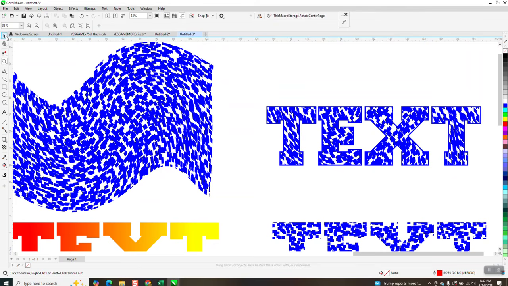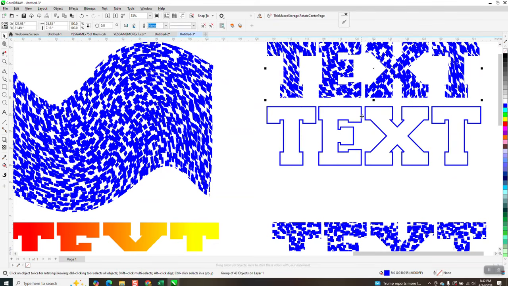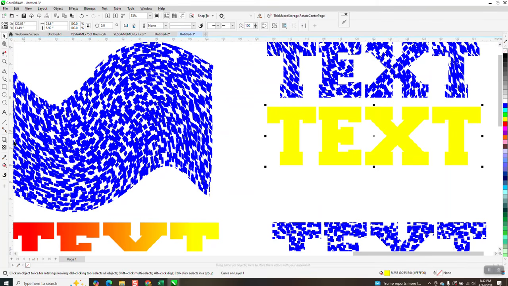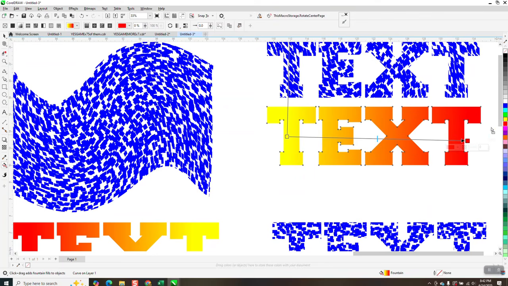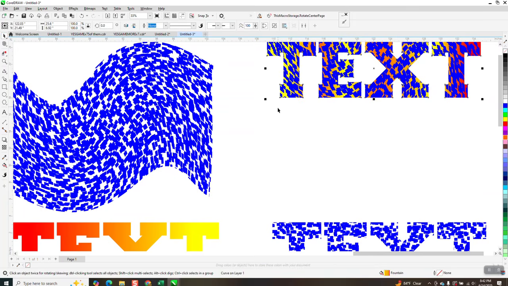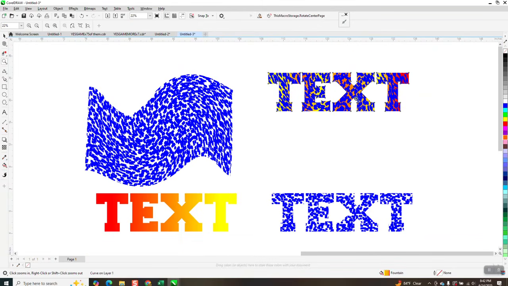I like that. But you can also still move that up and we could take away, let's fill it with red, take away the outline. And let's go to the interactive fill tool again. And this time we'll put a couple of colors. So we'll put a red there, another yellow, let's do the burnt orange. As long as you can see that plus sign, it makes it work. And then just move your text back up and you have that effect.